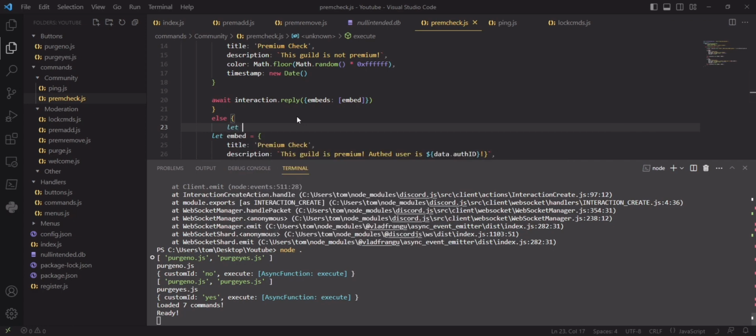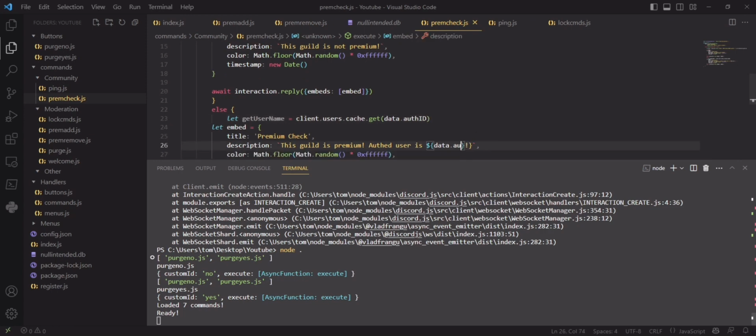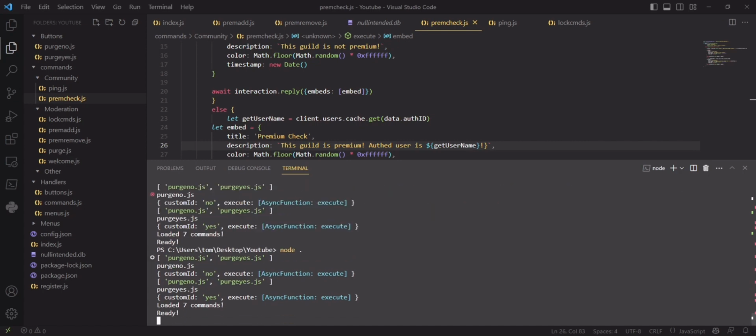We're actually just going to grab it from the cache. I figured that would work. You know, I'm just trying it out. That didn't work, but let's grab it from the cache. I know for a fact that will work. So we're going to do get username. And this should also at them. It's not going to actually mention them, but it will at them and make them clickable. So let's go ahead. We're going to run the command again.